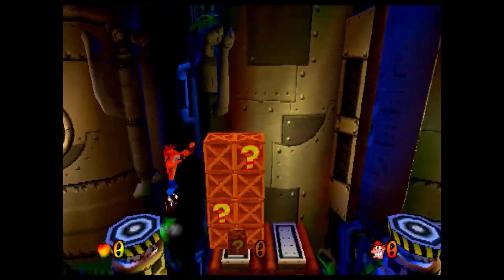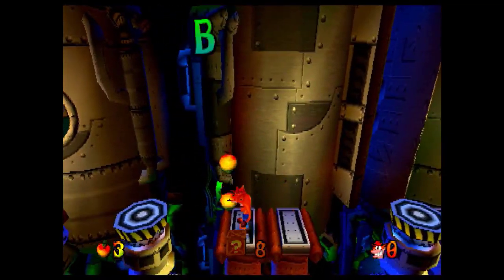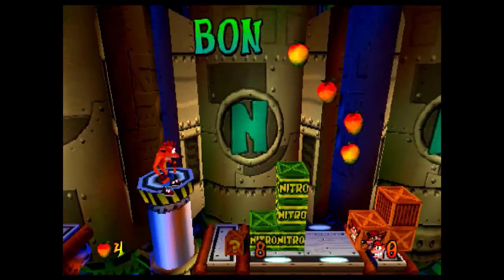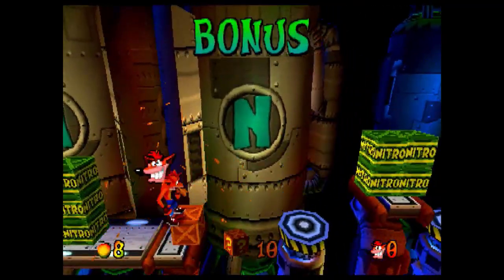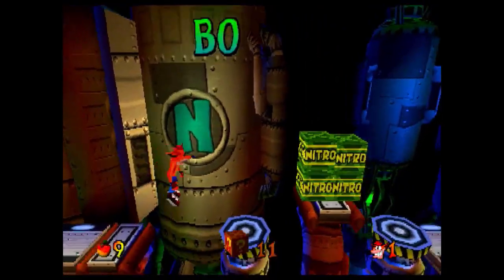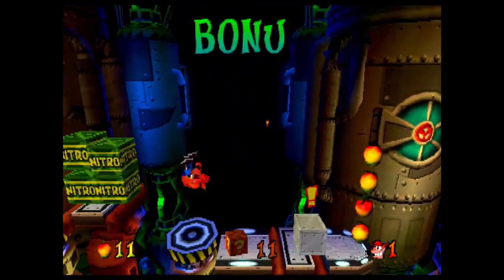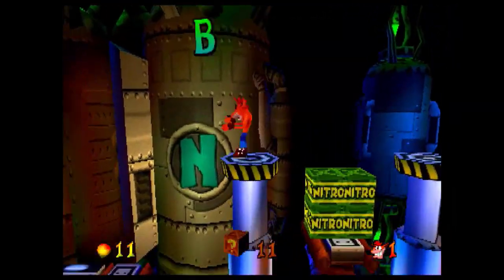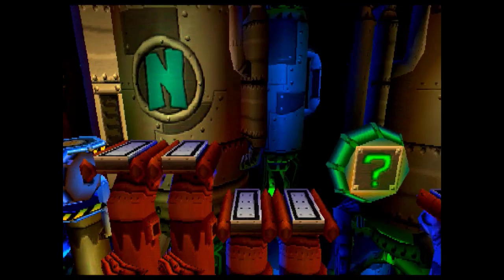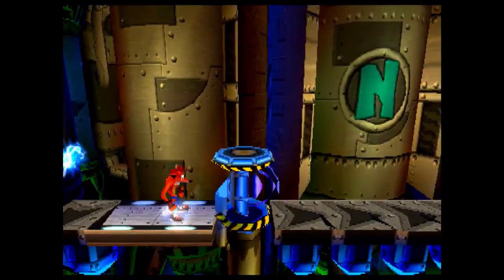Here's what makes this so hard: we have to go through and collect all the boxes first, because there are boxes ahead of the death route, and the death route doesn't take us further on the level. The death route just takes us to an alternate exit, which is what makes this death route so much of a pain in the ass. But also we have this, where we have to backtrack. Why don't we just worry about it later? Huh? That sounds like a good idea to me.